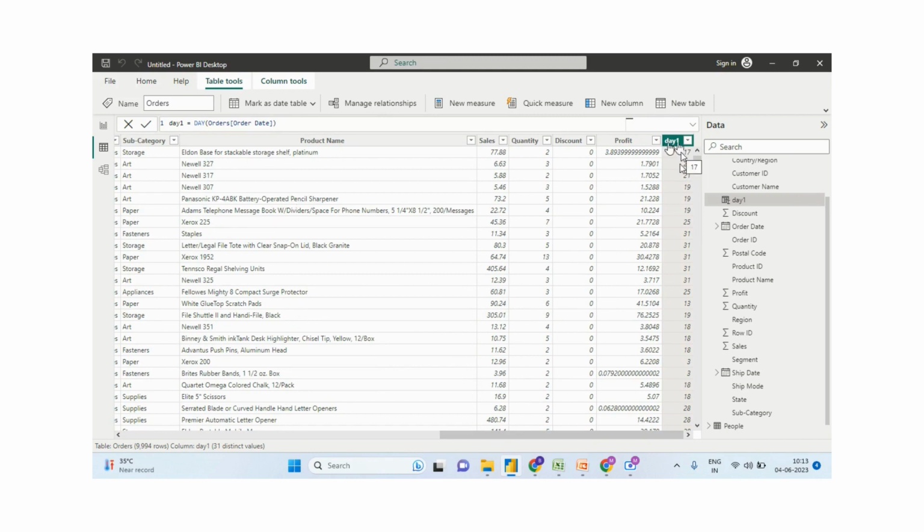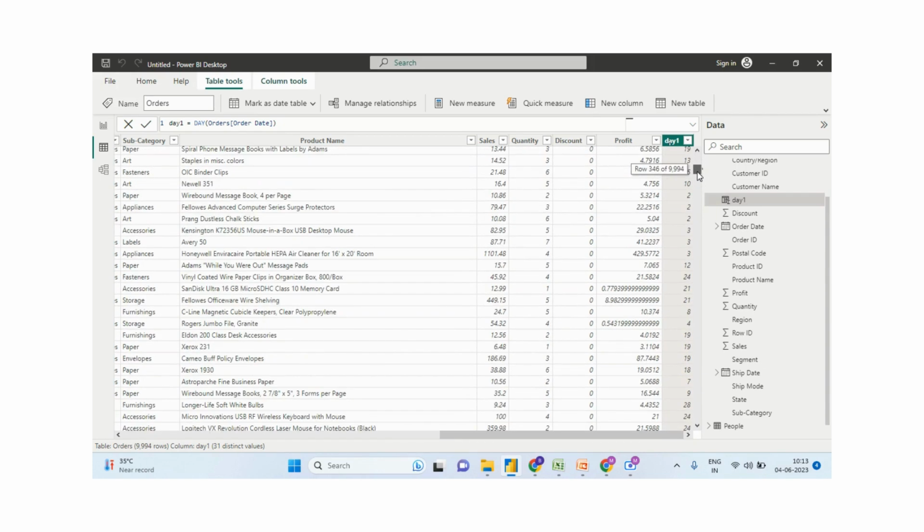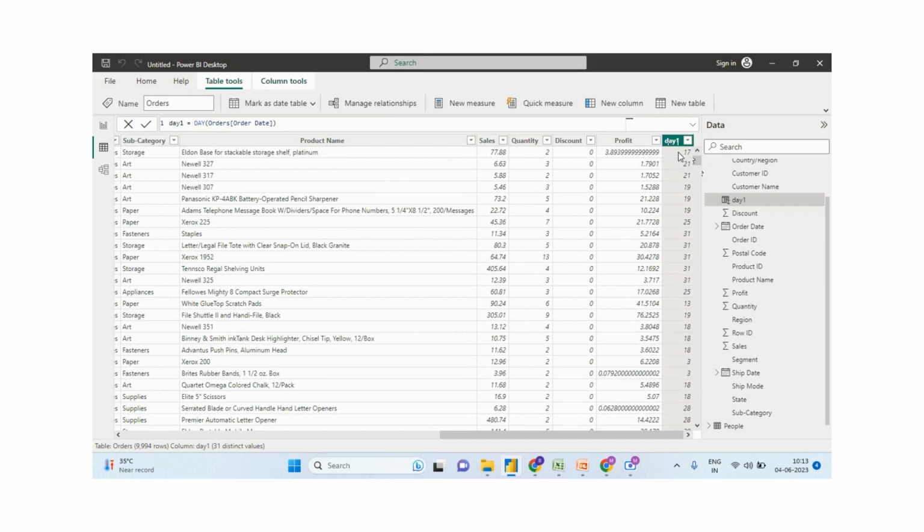These numbers are nothing but the day information, which day within a month: 17th day, 21st day, or 19th day. Out of the full month, the day is mentioned here, not the date, it's the day. Some months have 31 days, some have 30, and February will have 28 or 29. So this day information will be created here.